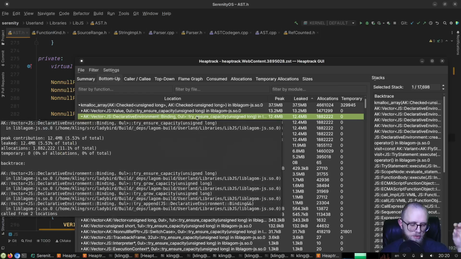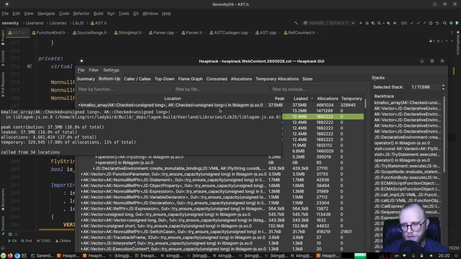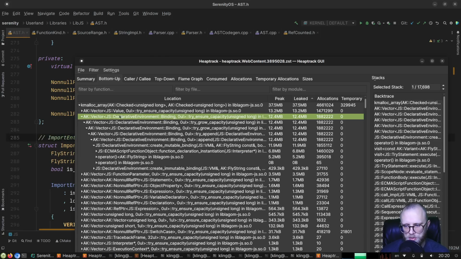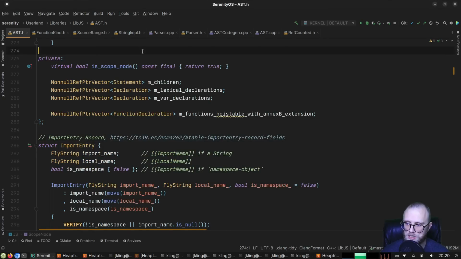So it should be possible to allocate the exact size of vector storage that we need instead of growing as we go, so that it could be both faster and more space efficient. So let's go take a look at function declaration instantiation.